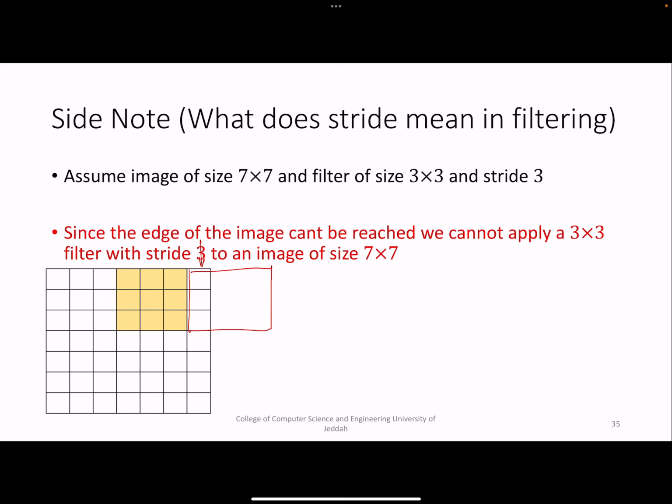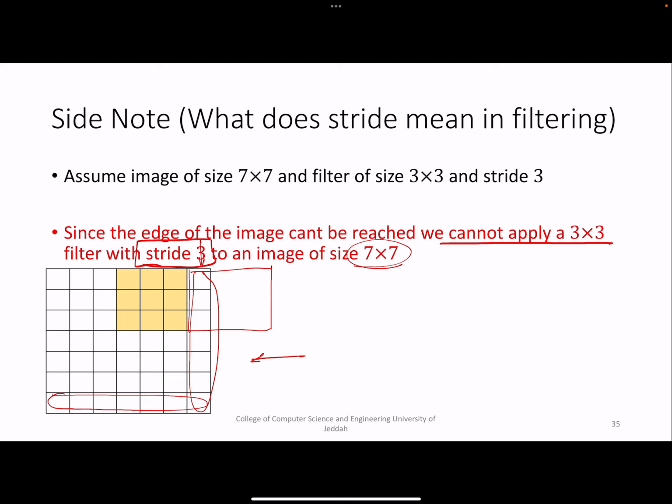Since the edge of the image cannot be reached, and we'll face the same problem in the other dimension, we cannot apply a 3 by 3 filter with stride 3 to a 7 by 7 input image.